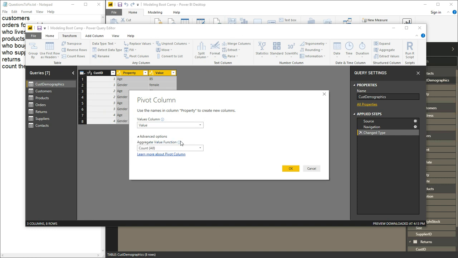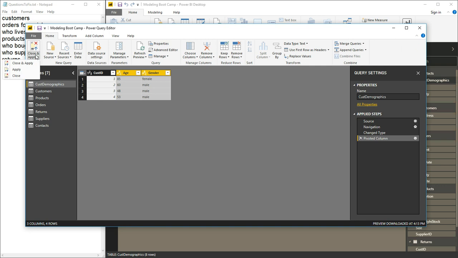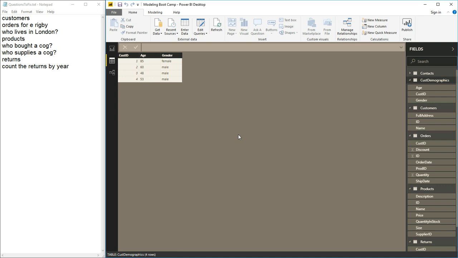And while we're pivoting, we need to make sure not to do an aggregate of those values. There we go. And now we have instead an age column and a gender column. So we can go ahead and save those changes. And now we have a more sensible customer demographics table.